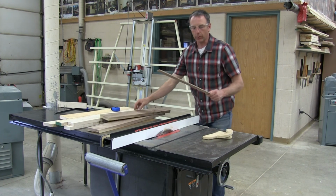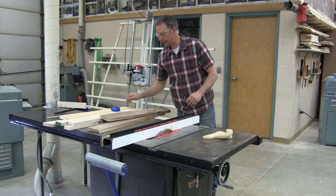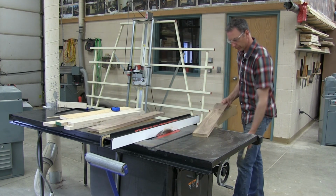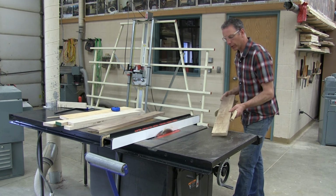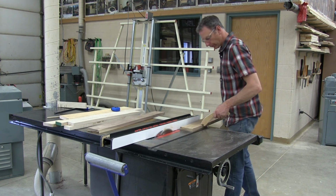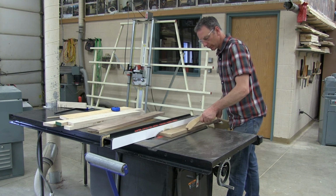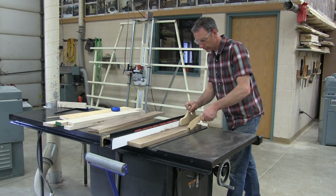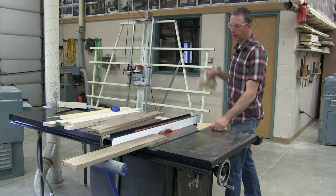You can see I cut my 1/4 inch strip. That's going to go in between. That's going to look great. Let's do another one. Make sure you have the joint or the ripped edge towards the fence. Up and over.